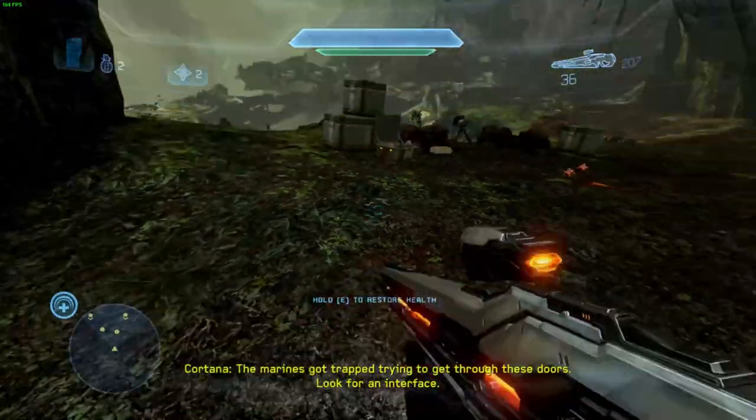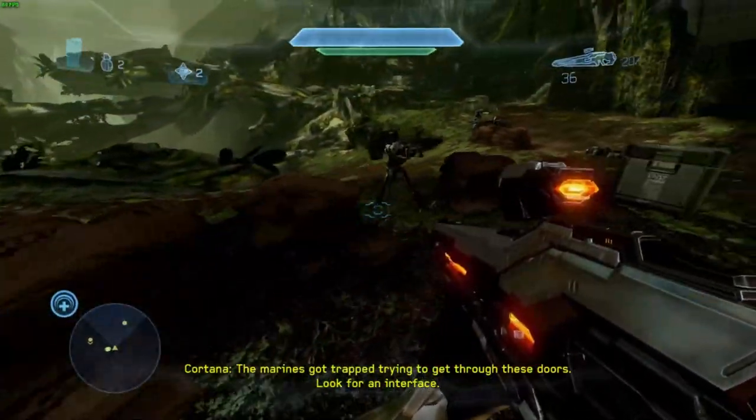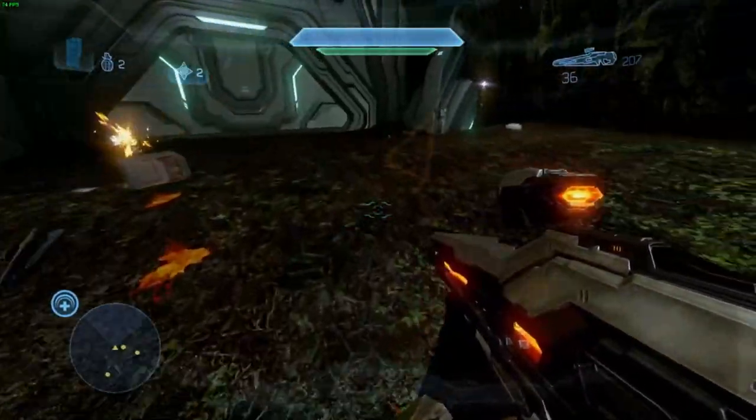The Marines got trapped here. Trying to get through these doors. Look for an interface. Oh wait, interface, over here.